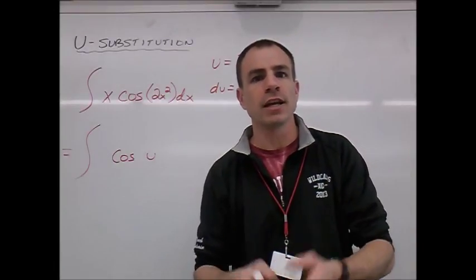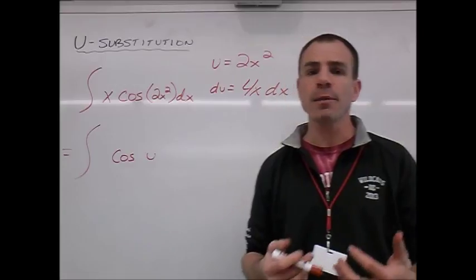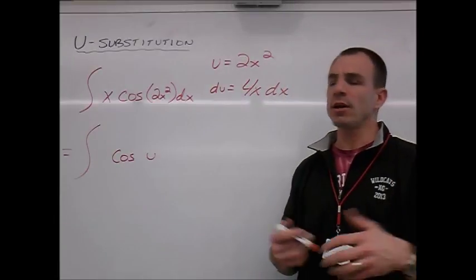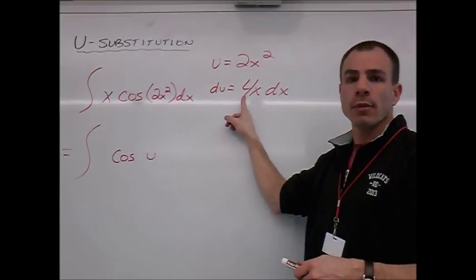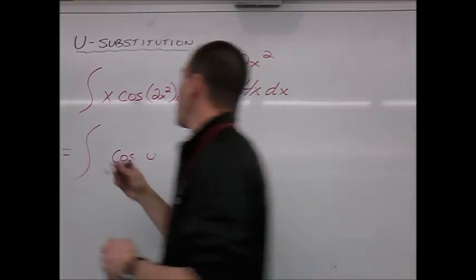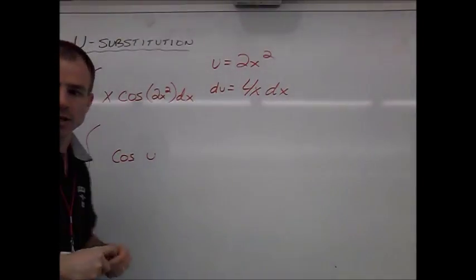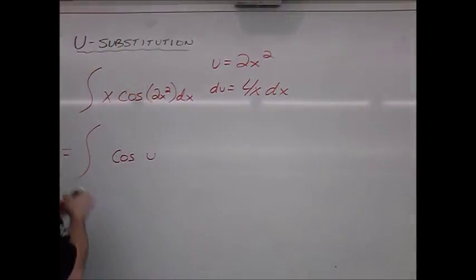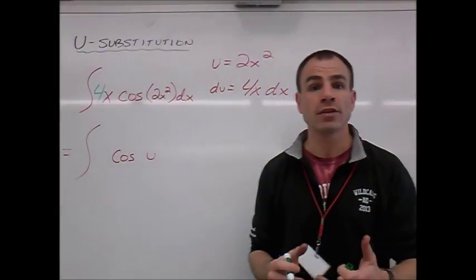And the multiplicative identity says that we can multiply at any time by 1. And you're saying, well, wait a minute, we don't want to multiply by 1, we want to multiply by 4. So let's multiply by 4. Actually, I'm going to change colors here. We're going to multiply by 4. All right, there we go. We multiply by 4. Now we have our 4x dx.